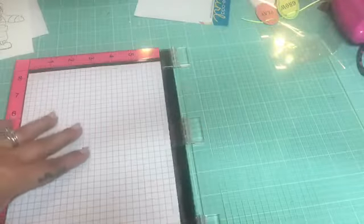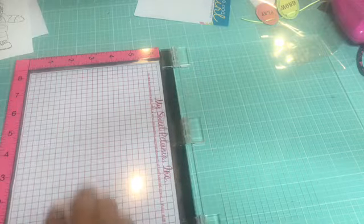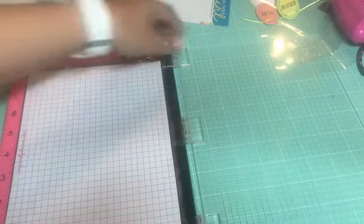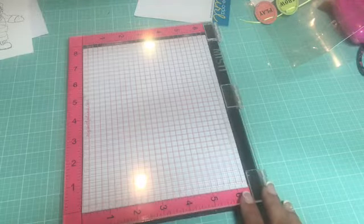This doesn't wiggle. I mean, if you want to use tape and tape it down, I would suggest that. And just tape your paper down, and that way it stays where you want it. I can clearly show that, but you get the concept of it. I wanted to show you the differences between the two. But I'm a huge fan of this, and it is one of the greatest tools out there.